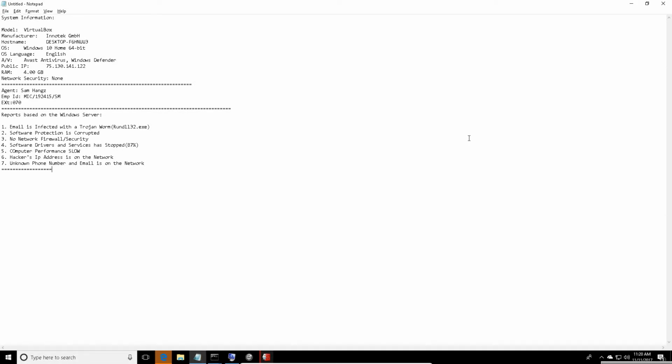All right, so these are the different problems that we found on your network as well as on your computer. So what we need to do here is, first of all, we got to reinstall the software of the computer. That will be the drivers, the applications and the services. And also we are going to repair the internal security of your computer. That will be the Windows Defender.